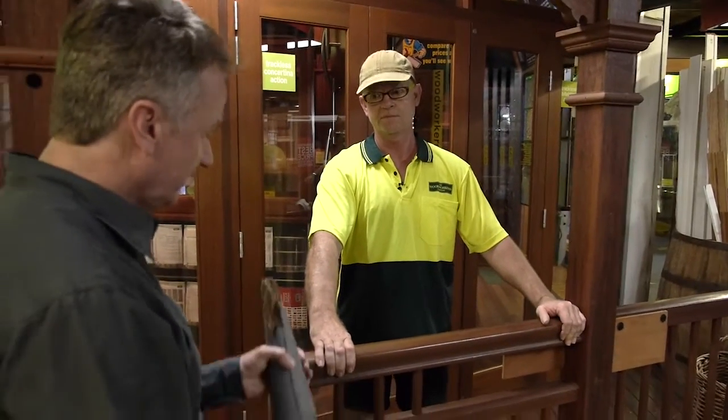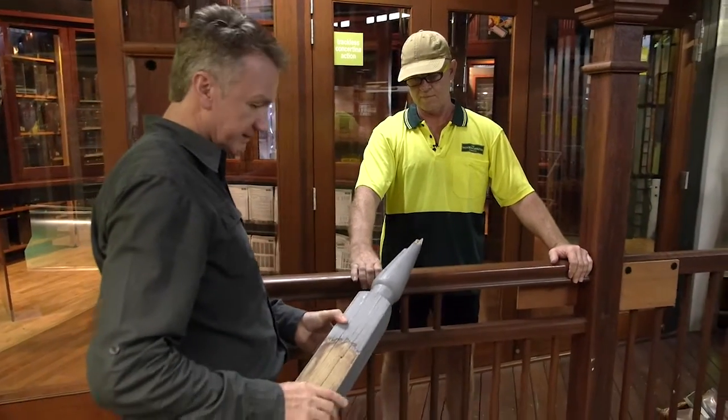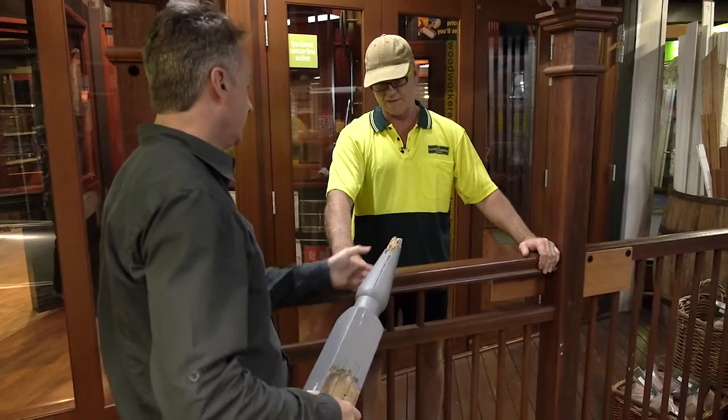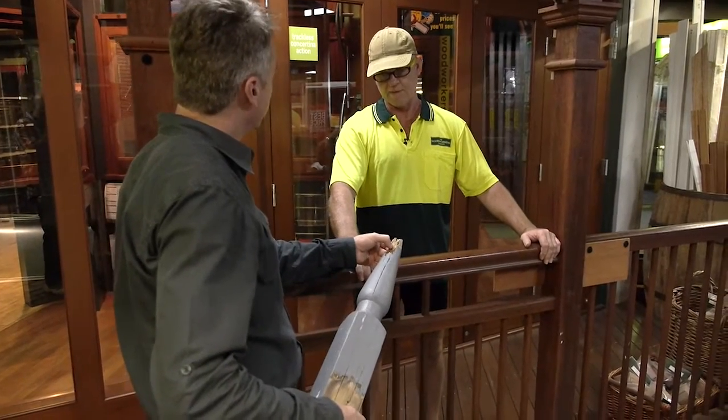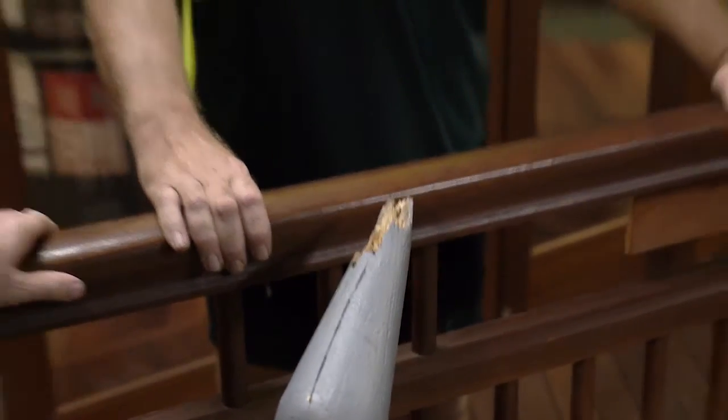I guess that's really important because I've got a roof finial here, but it would be the same with balustrading. I mean, this is made out of treated pine. Yes, that's correct. And you can see how this is all rotted away. Indeed. So it really is important then, when you've got a structural item such as a balustrade, which is really a safety item. It is indeed, yes. Make sure it's a hardwood.